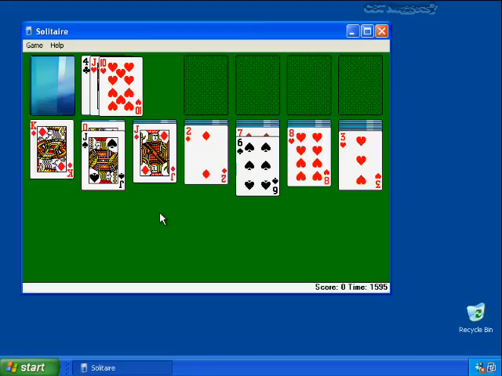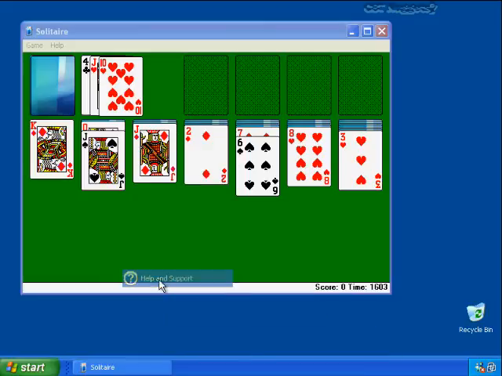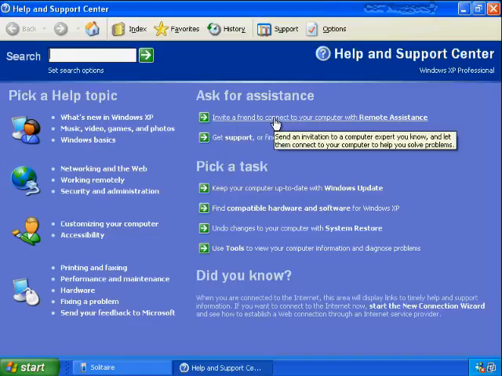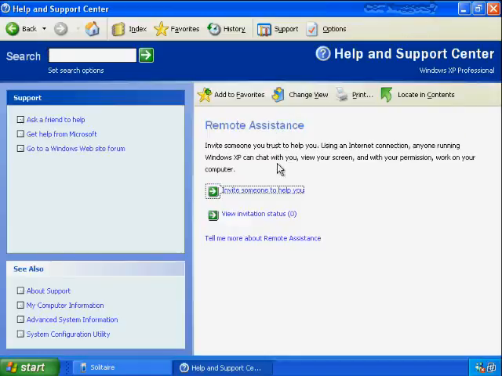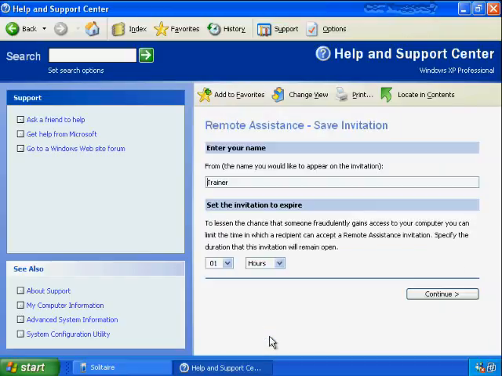So anyway, they can't figure out this next move, and instead of going through the whole thing with them, maybe I'll just tell them, hey, look, just click on Start, go to Help and Support, then I want you to go to Invite a Friend to connect your computer. Today I'm your friend, so click it. And then invite someone to help you. Click that. And then they can send the invitation over instant messaging methods, Outlook Express, or Outlook, or they can choose invitation as a file, and they'll just save that as a file.